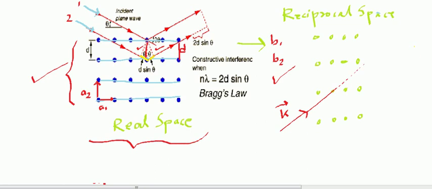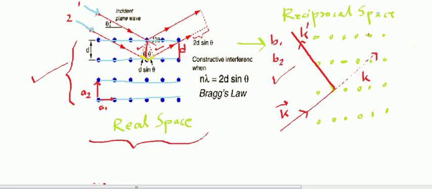Let me draw a little bit more. So this is the k, the incident wave coming in this direction. Now what will happen? The reflected wave from here will go in this direction. I can represent this wave by a wave vector k dash. Agreed? This is just an extension, so this can also be written as k, and the vector can be represented like this.